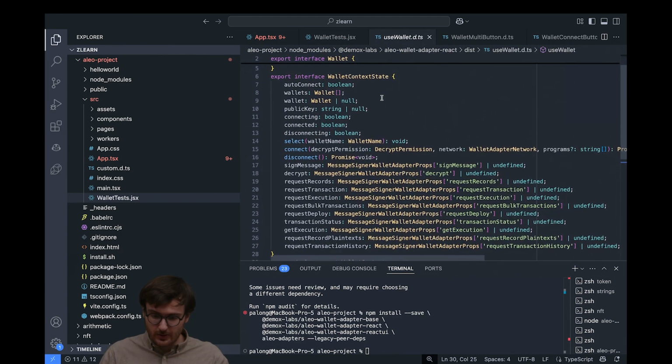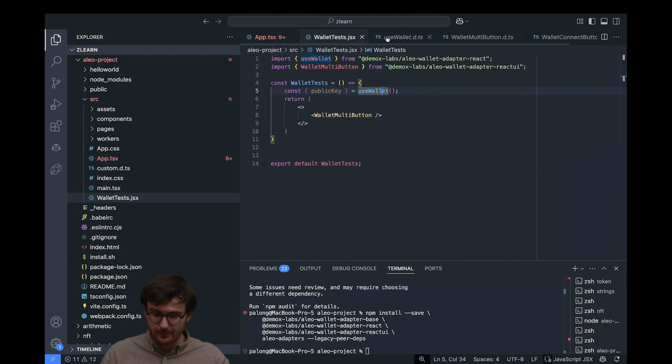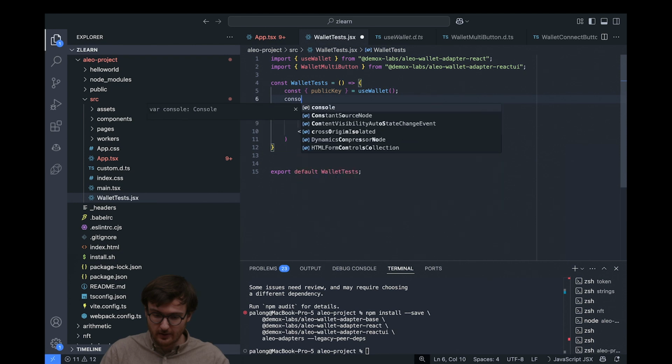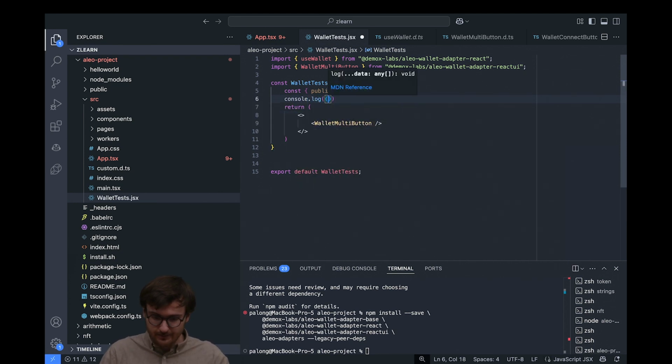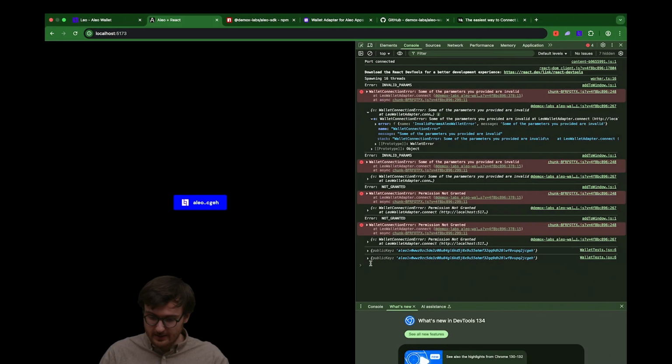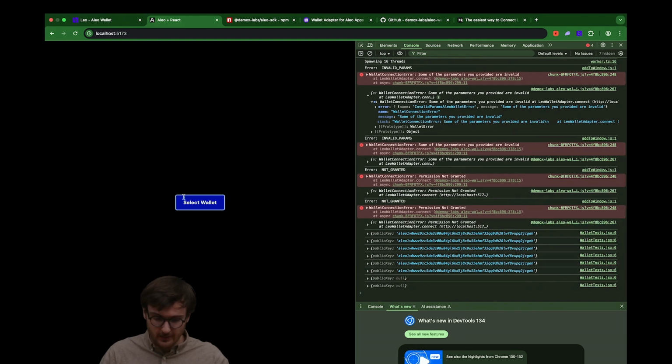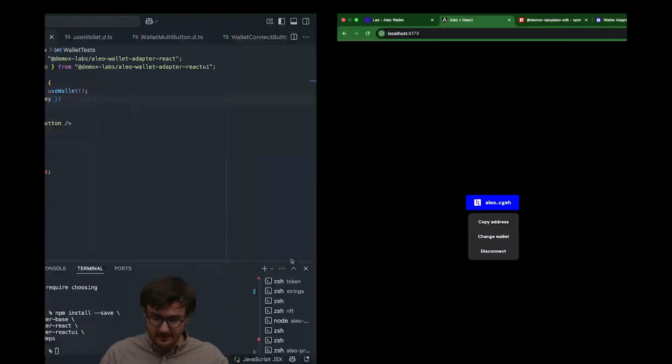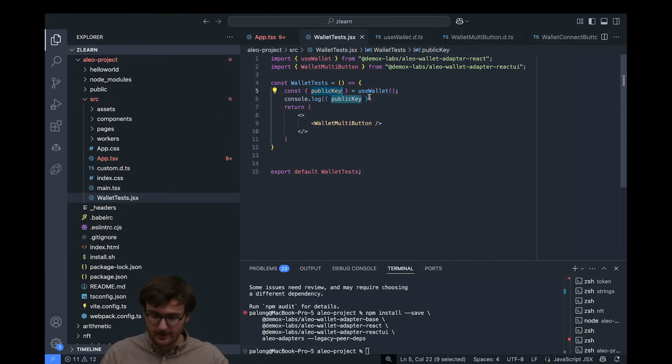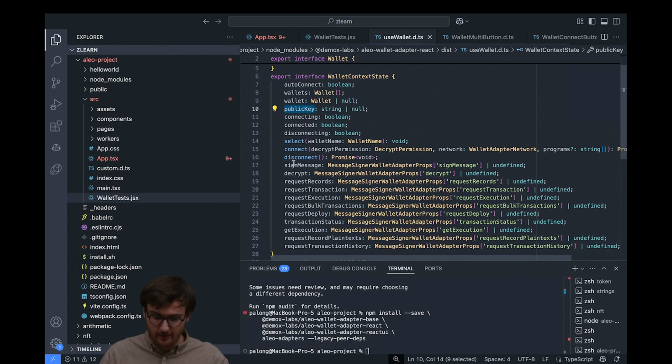Basically, this useWallet hook gives you everything you need. So in this useWallet hook, you can get the address of the user. So here now, if I log that address, that public key, as you can see, my public key is displayed here. If I disconnect, it will be just null. So you have as a state your public key, but you also have plenty of other things.